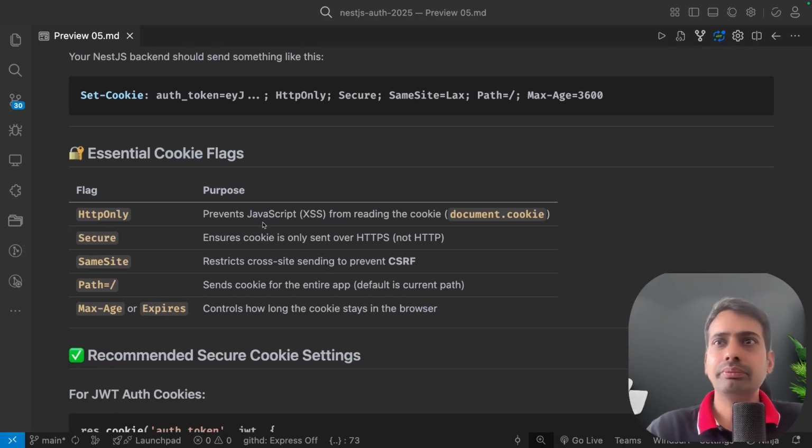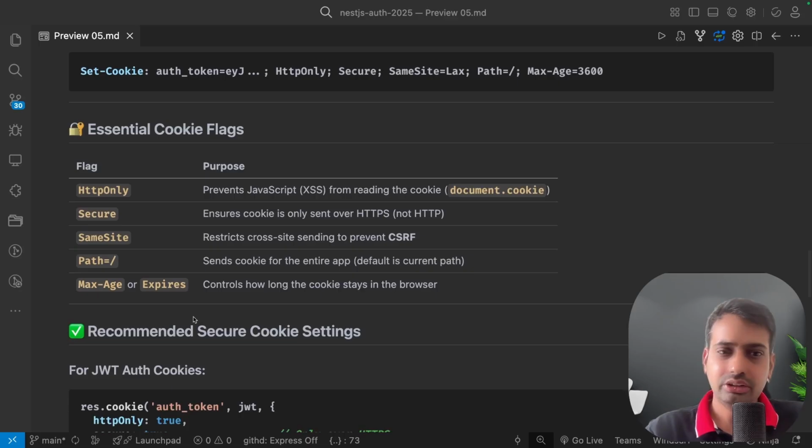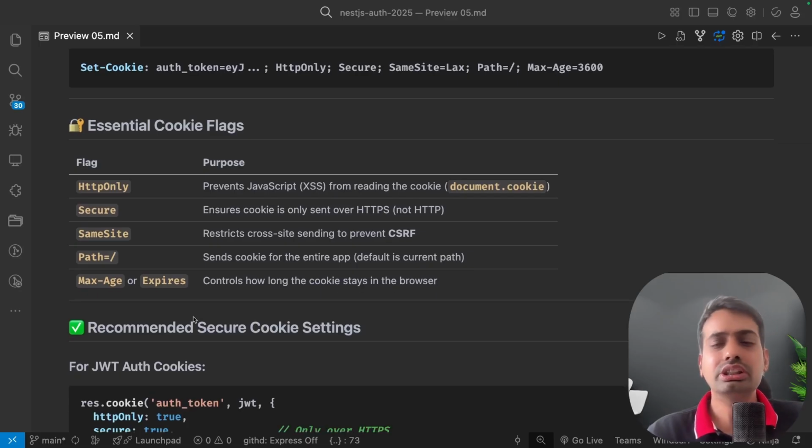So HttpOnly prevents XSS attacks. Secure ensures that it is used only over HTTPS. SameSite restricts cross-site sending of the same cookies. Path: you can specify a particular path, but by default it sends the cookies to all the API calls sent to the entire app. Max age or expires is how long the cookie stays on the browser.